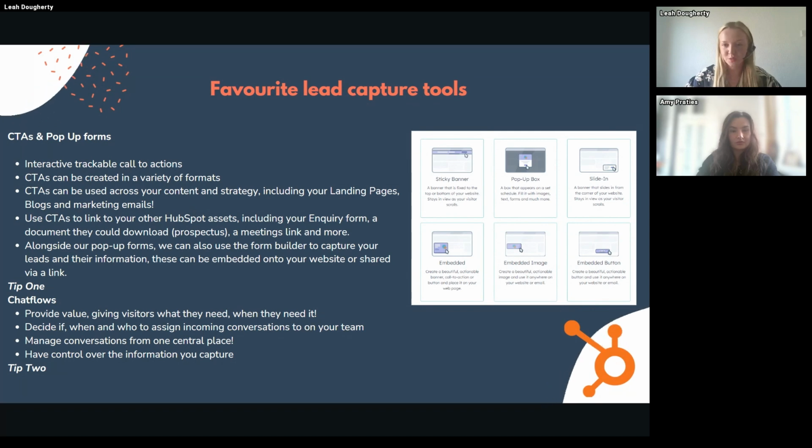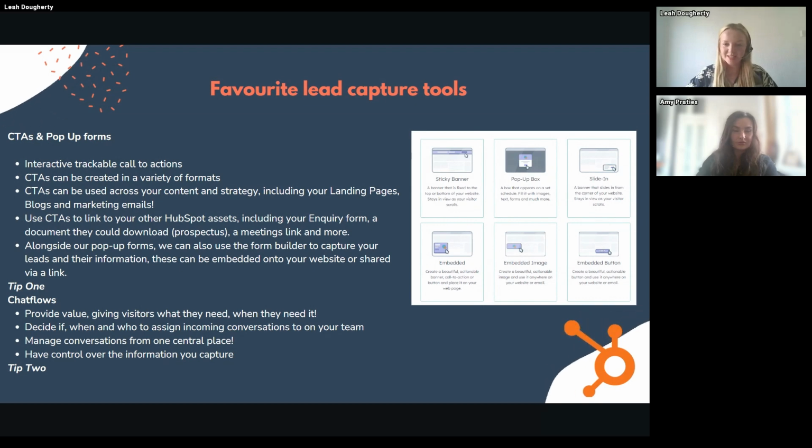We can use the information that people provide to us in the CRM through a form. We can go ahead and use that to really engage with them as they go through their journey with us. So the information they give in an inquiry form, for example, we can use that information in our CRM once we have it. The contact record can be created, which as an example could be a parent record. Then we can use HubSpot's automation tools to pull out the student information and create a student record in the deal object, as an example, and track them along the pipeline, so along their admissions journey. We can then create tailored content for them through the information that they've provided.